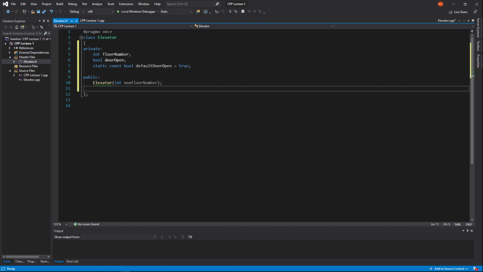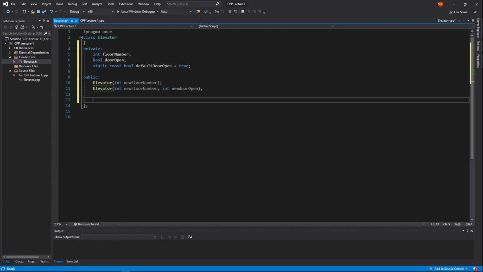And then we have another possible constructor, Elevator, and here we have the same thing, int new floor number. Close that off. Also, we have a bool new door open, whether we can start it off as being open or closed. We'll define these shortly.